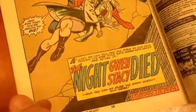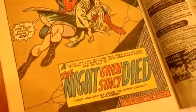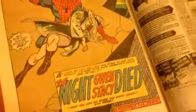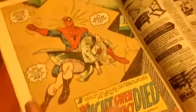So, like I said, this is the most powerful. I mean, even looking at this back page, it still sends chills up my spine. Because up to this point, no one had ever died in a comic book really close to the hero. You had people like Captain Stacy die, who were integral parts of the book that people would care about character-wise, but they didn't really have a tie to the character in the outside world. And then you see somebody as close as Gwen Stacy to Peter Parker, and the fans know that Peter Parker is Spider-Man, and up to that point, Gwen didn't know. She never finds out that Peter Parker was Spider-Man, but the readers know, and that's the clincher, essentially the heart jerker on that one.